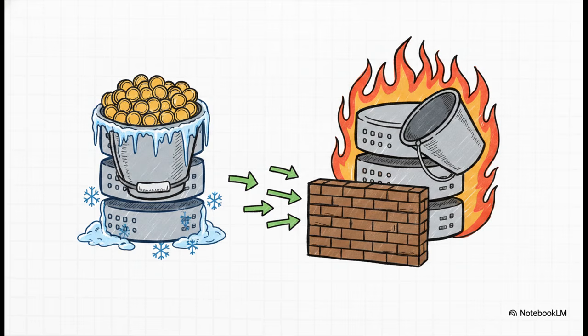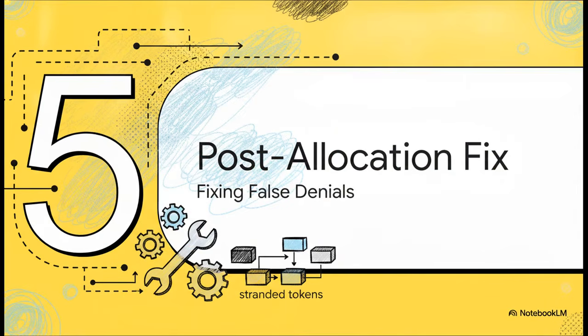They become what the team called stranded tokens. The capacity has technically been drained from the global database, but it's never actually going to be used by that cold pod. The consequence? The global database basically gets tricked. It thinks the organization has maxed out its plan, which starts causing false denials for the hot pods that are actually desperately trying to use that capacity. It's a total mess. So, how do you fix a crazy systemic issue like stranded tokens?